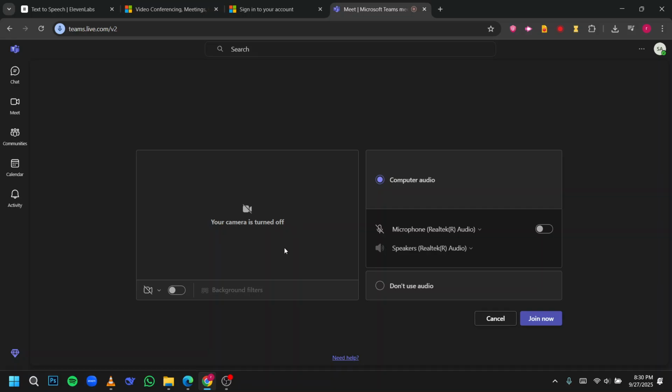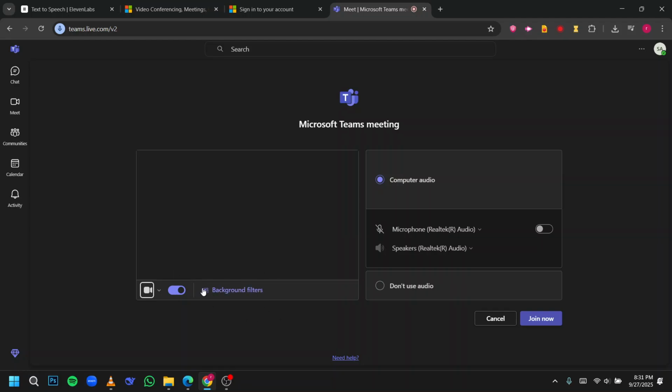When you enter the meeting screen, you'll see several options for adjusting your audio and video settings. Focus on the small camera icon, usually located at the bottom of the screen. By default, your camera may be turned off. Click the camera icon to activate it, and a preview of yourself should appear. This is a good opportunity to check your framing and lighting.